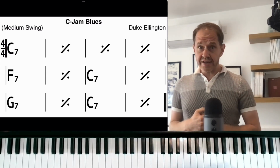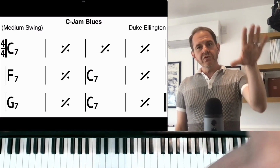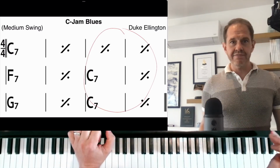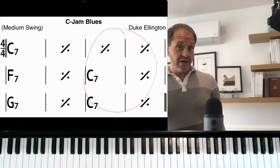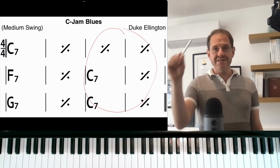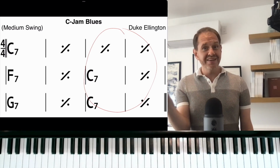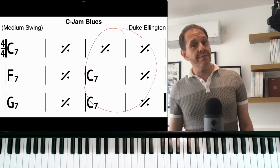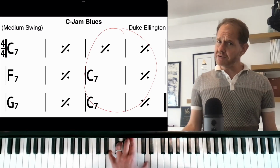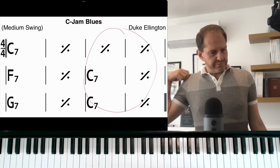Now you might be wondering, how can I just play the same chord each time with that Count Basie rhythm? But if we look through this blues form, we see that in the second half of each phrase, we're always on C7. This is kind of the concept of the blues form. There are 3 phrases. The first one, we're home. The second one, we go to 4 and come back home. The last one, we do a cadence, and then we come back home. So this is a nice way to get your student playing a fancy pro-sounding jazz voicing, and they don't have to worry about changing it for now.